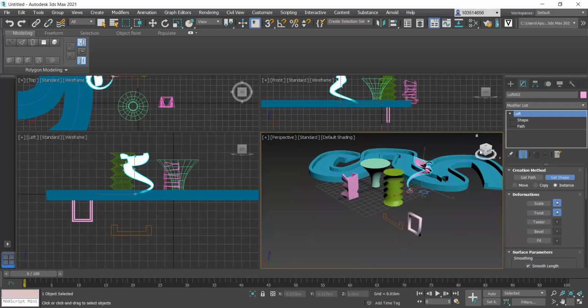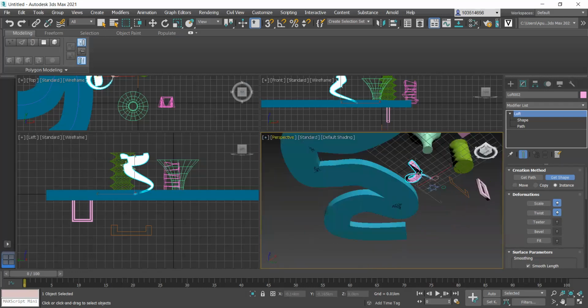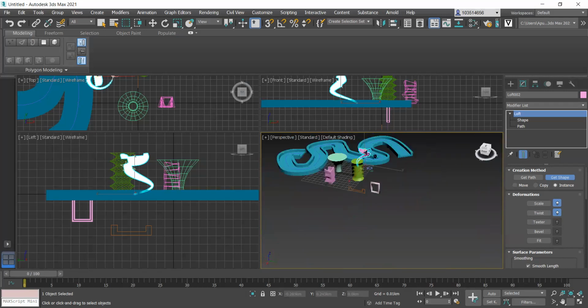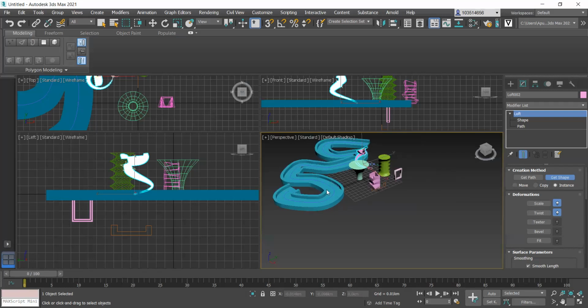So that's how you use different modifiers to create interesting shapes here. I hope my video is helpful to you guys. See you soon.